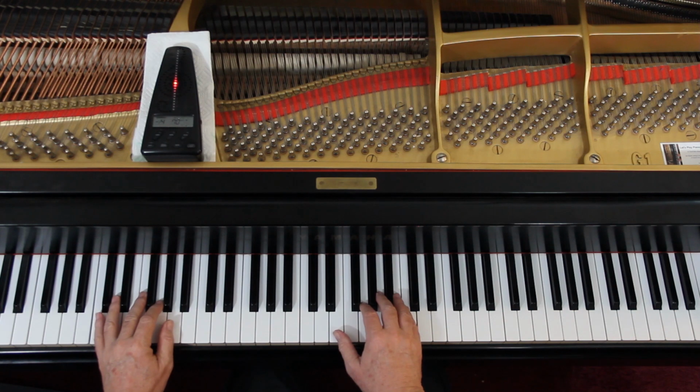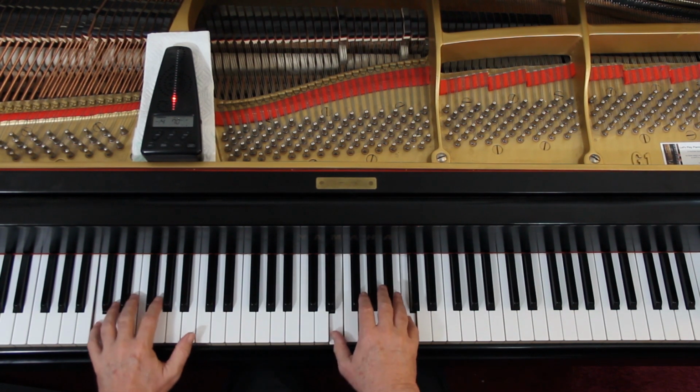I like to do a play-with-me on this slowly to make sure you have the right notes and rhythms. I won't do any dynamics, but I will do the staccatos and all that. So I'll give us 4 counts. 1, 2, ready, go.